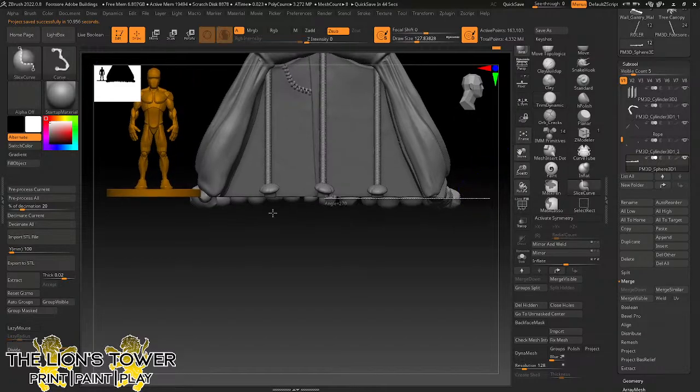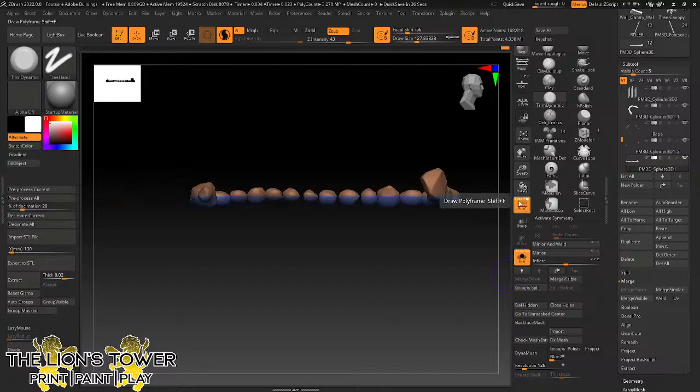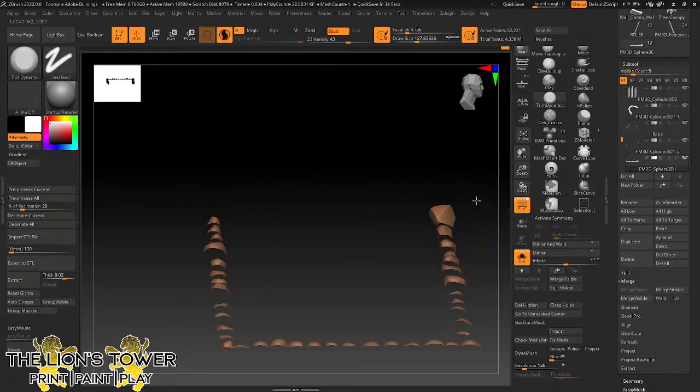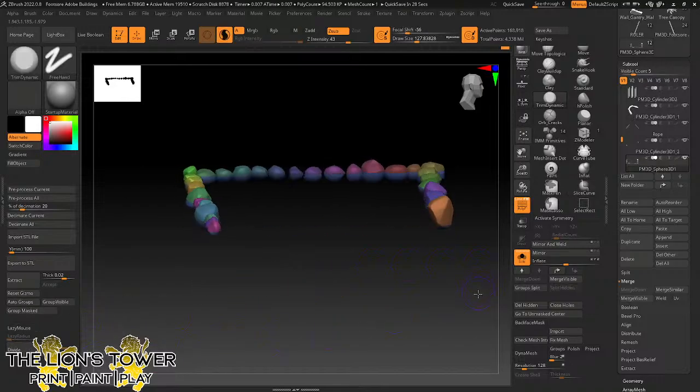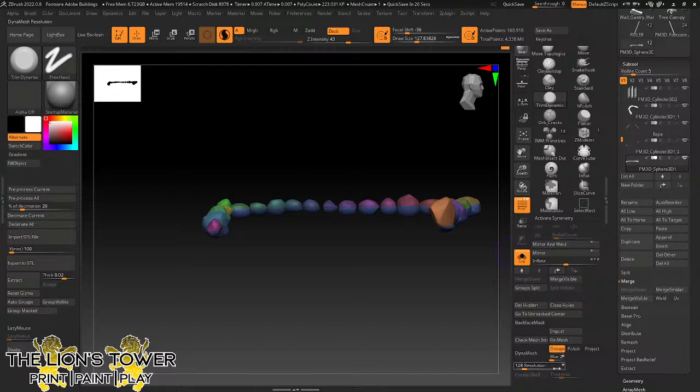I'm going to slice straight through at the bottom there and take the top bit. Then I'm going to auto group so they're all separate, and I'm going to do group and Dynamesh.